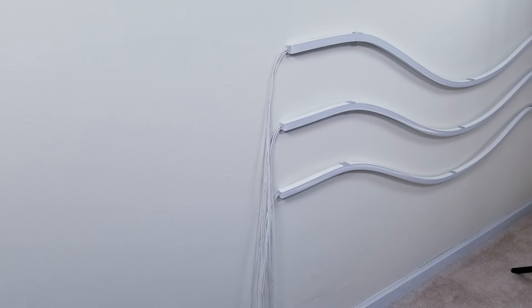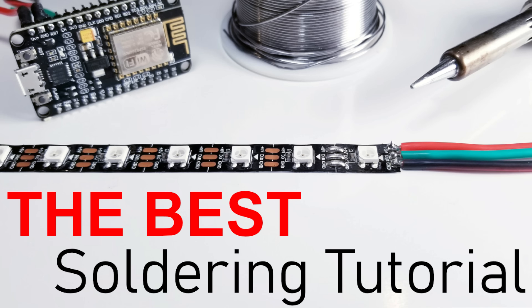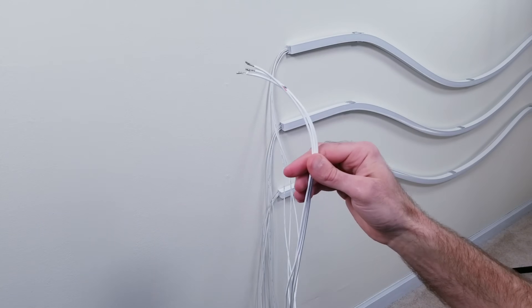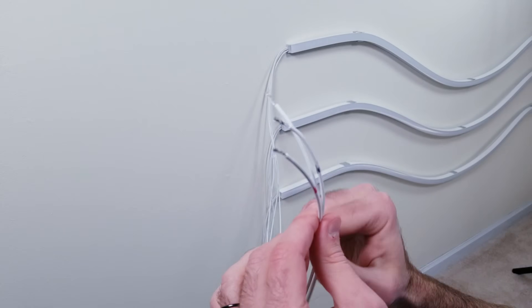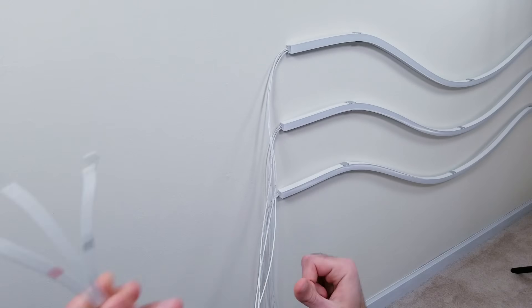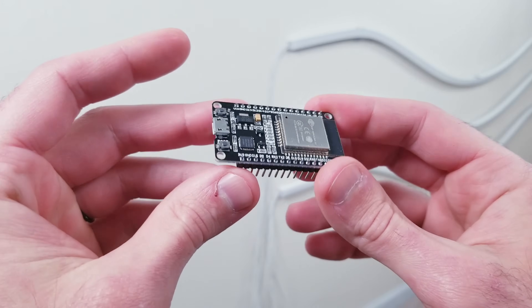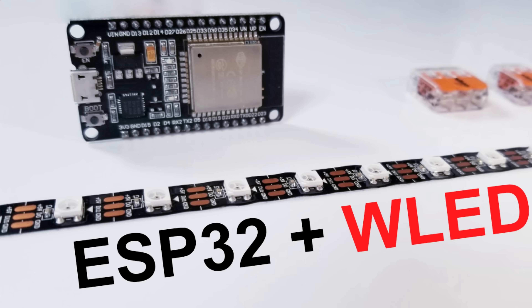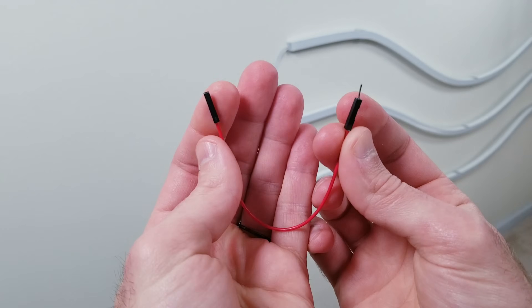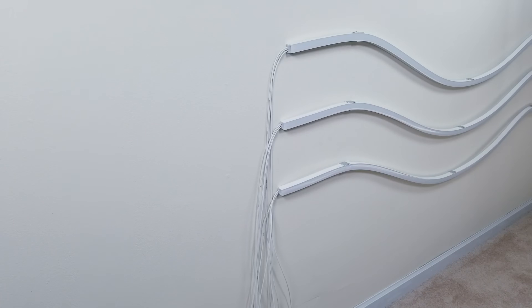For the wiring setup, what you're looking at is the beginning of all three sections. I've soldered my own 18-gauge silicone wires to the strips — I do have a soldering for beginners video if you're curious how that's done. I used all white wires, so to make it easier to get things connected I marked the voltage wire with red, ground with black, and left the data line blank. You can use any color wire you want but white wires blend in better with my walls. Next is the ESP32 board which already has WLED installed. I'll also be using some 20-gauge jumper wires that have one male and one female end.